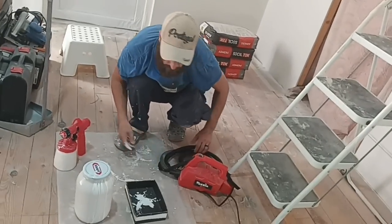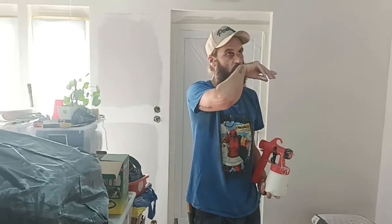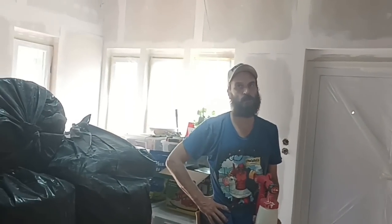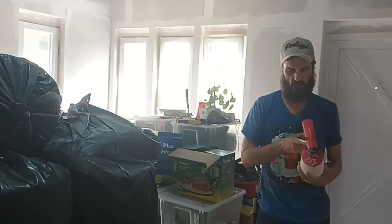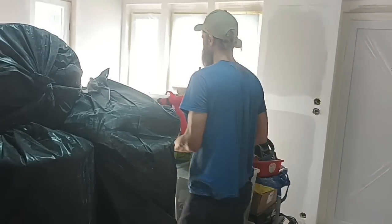I like the concept so far. Yes, but I'm not 100% sold on the product. Right, because the result is really good, though. The result is truly brilliant, but it's hard to gauge when to stop. Yes, because we have a tendency to want to cover the entire wall. And now when it started to freak out a bit, we have to see how it goes. Let's clean it deeply and see it again when it's cooler tomorrow. Exactly. Tomorrow morning.